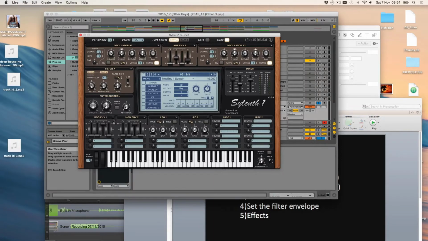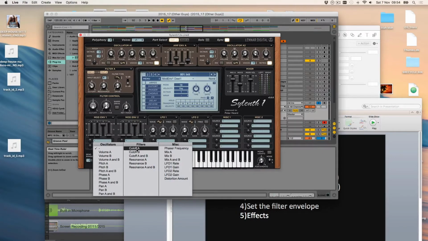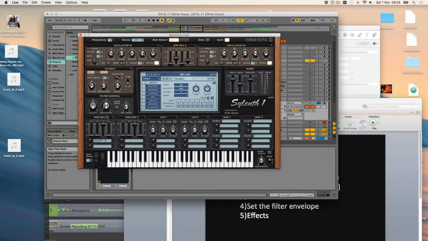The next thing we want to do is set the filter envelope. And so what we do is we tell it the source to actually modulate. So we set our filter envelope up like so, and then the same as we did up there, we just turn this sustain down and turn the decay up. That's the most important thing, because that's what's going to give it the pluck. Obviously we've got a pluck going on in the underlying oscillator, but then over the top we're going to apply a filter, and that's going to give it extra, I was going to say flavour, whatever the sound equivalent of flavour is, but yeah, the extra, I guess, sound character is probably the right word.